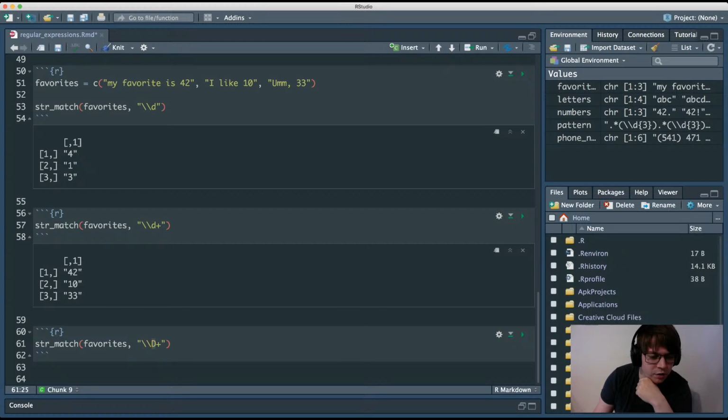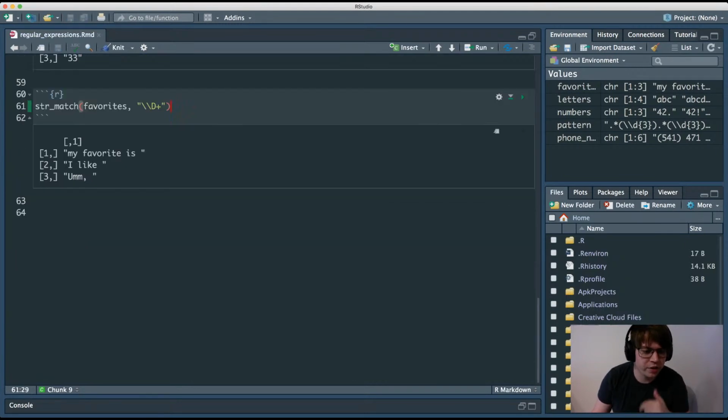For any lowercase special character, at least that I know of, there is a complementary uppercase character which does the opposite. So lowercase d means give me a digit. That means that uppercase D is going to give me everything that's not a digit. Let's go ahead and run this and take a look.